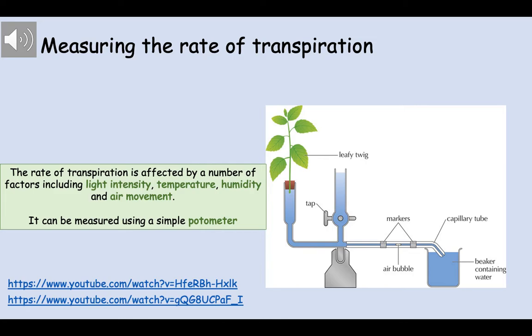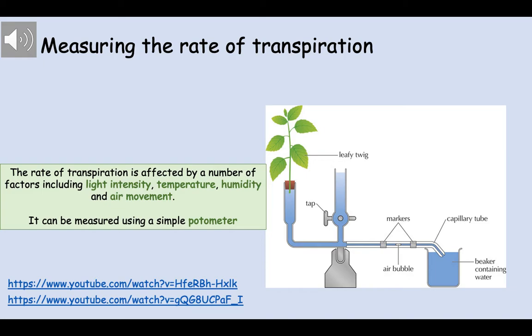So as that water moves through, if you fill the tube up with water and then you carefully tilt the tube upwards, the right hand side up, you will introduce an air bubble into the tube. So what you want to do is very carefully, and there is a sort of clever little knack to this, introduce an air bubble into that capillary tube, and then you can place a ruler along the capillary tube. As the plant draws water through the capillary tube, that air bubble is going to move towards the plant.